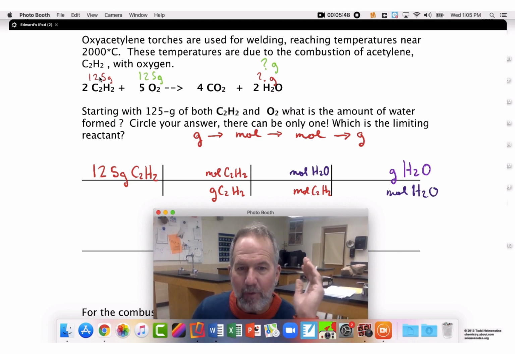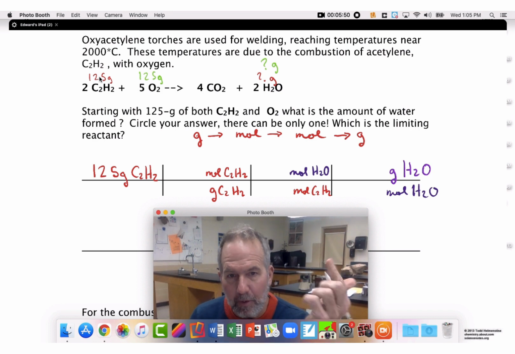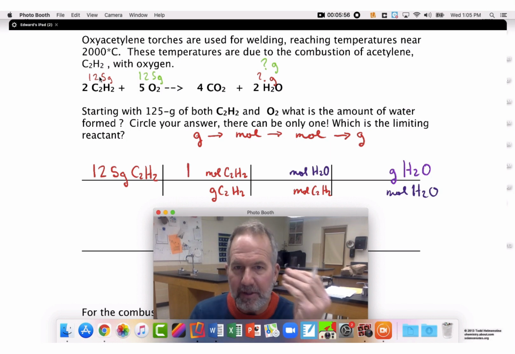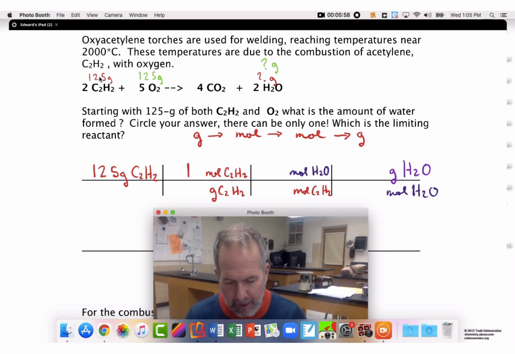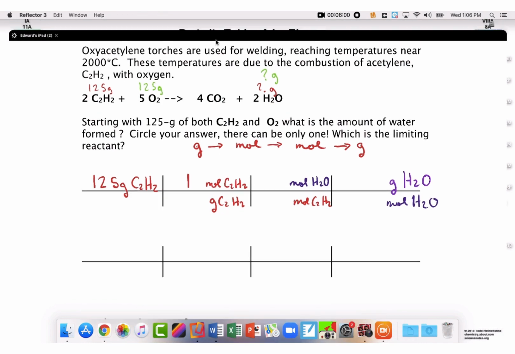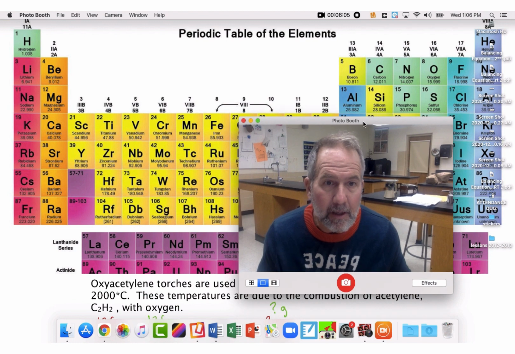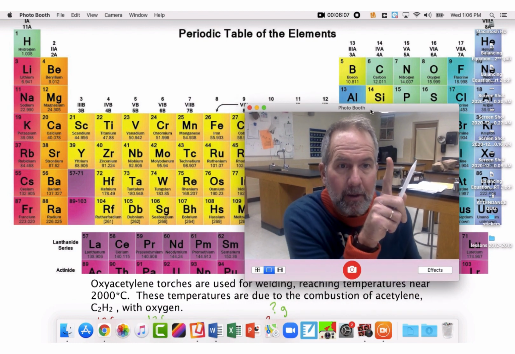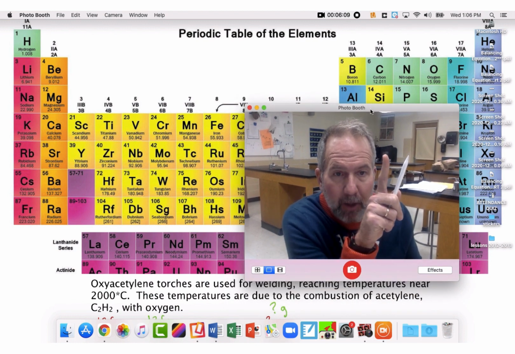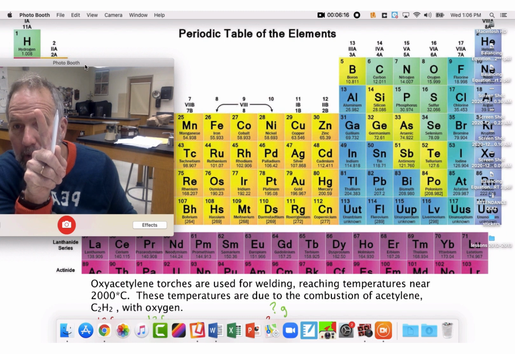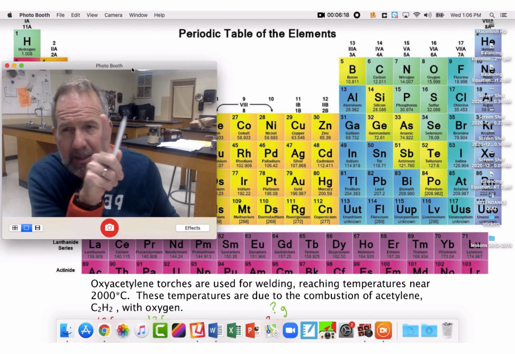Now I just have to have the right numbers. If I have grams over moles or moles over grams, the moles will be 1. And the grams is the mass from the weights from the periodic table. So if we slide down here real quick, we can see that we have carbon right there, and carbon's 12. So we have 2 carbons, that's 24, and 2 hydrogens, which is 2. So that's going to be 26.